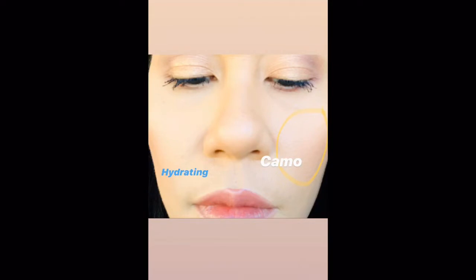The Camo Concealer is also very heavy on the under eyes — it accentuates lines and smile lines. You can see little lines accumulating there, whereas the Hydrating one just shows one eye bag area without tiny creasing lines. On my face right now, the right side has the Elf Camo Concealer and the left side has the Hydrating one. Even though the two shades look different in the bottle, they still blend out very similarly on the skin because the Camo oxidizes a lot more. It's also accentuating pores — without a primer, you can see those little holes around the nose area. Overall, not my favorite.